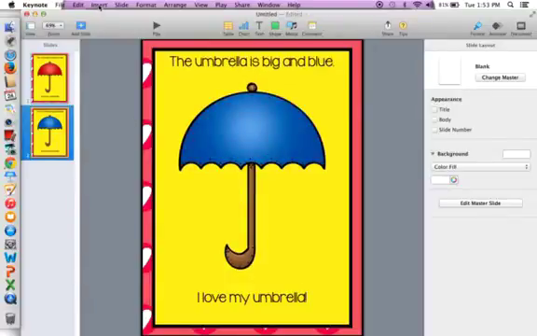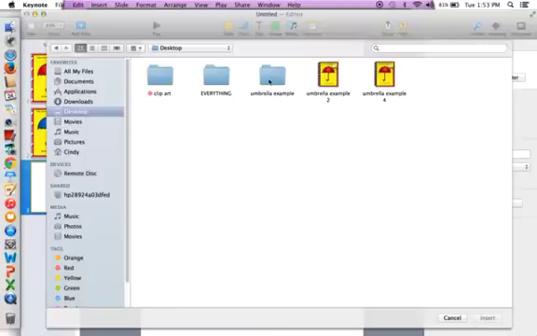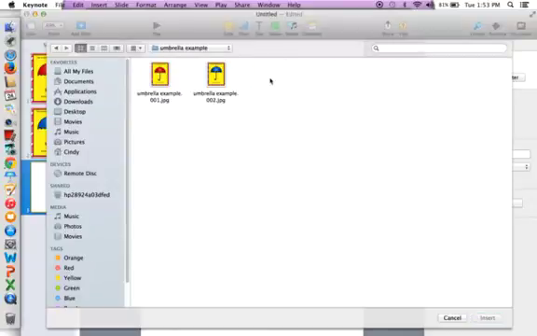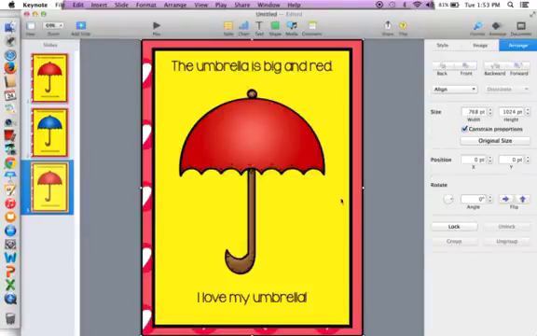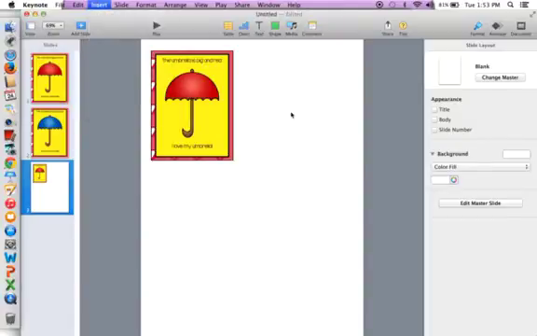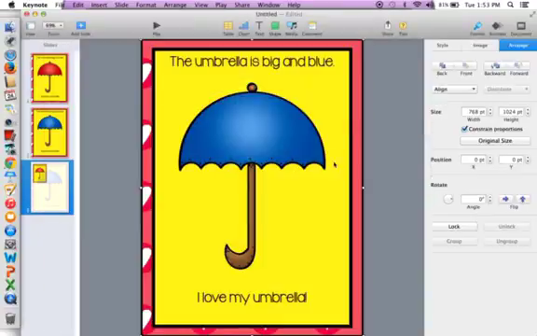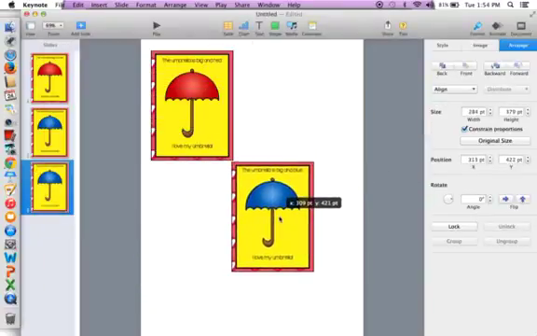So let's suppose that you want to insert another slide. You go to Slide, New Slide, and you want to insert the images that we just created. So, oops, I'm going to go back again. That was pretty fast. So you can see that these are my PDFs, and this is my blue folder that is the umbrella example that I named it. And there's the two images that I just created. So I can insert those, and I can put that here, and I can insert the blue one as well. So I'm going to go to my blue, and I'm going to insert that too. And again, I can stretch it however I want.